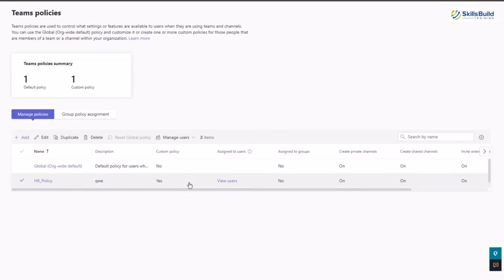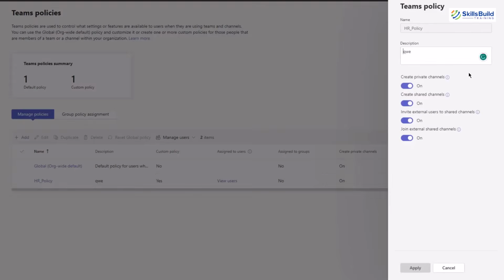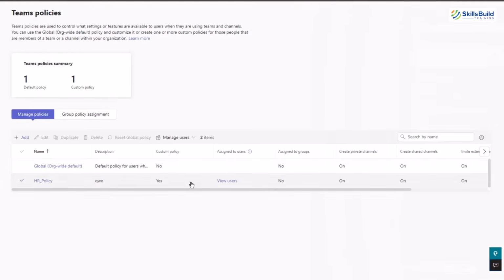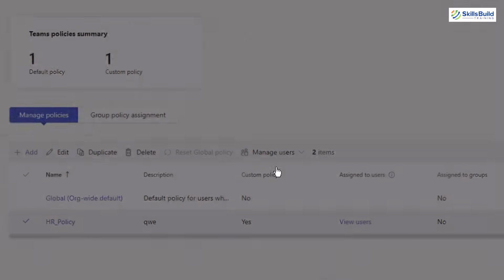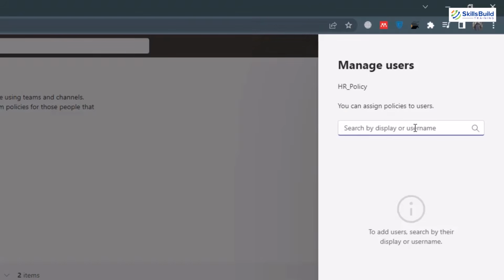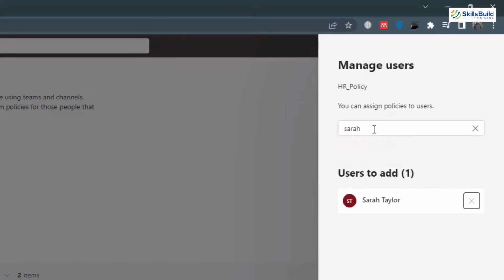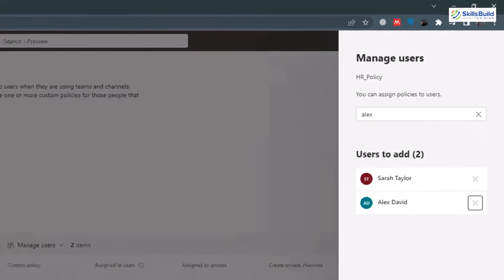Well, just select this policy and make sure you do not click on the HR policy name because it will open a pane window like this for us. We do not want that. Just select this and at the top we have manage users now. Just click on this one and from here it says assign user, bulk unassign user. Obviously we want to assign user so that this policy can take place on these users. So I'll just click on this one and from here we can search the name of the users that we want to have for this policy. I'll add Sarah. Here she is. I'll just click on add and after that let's add another one. Let's go for Alex this time. Here it is and we have successfully added Alex.